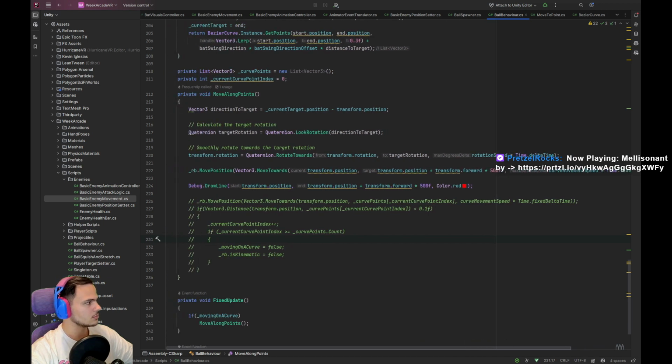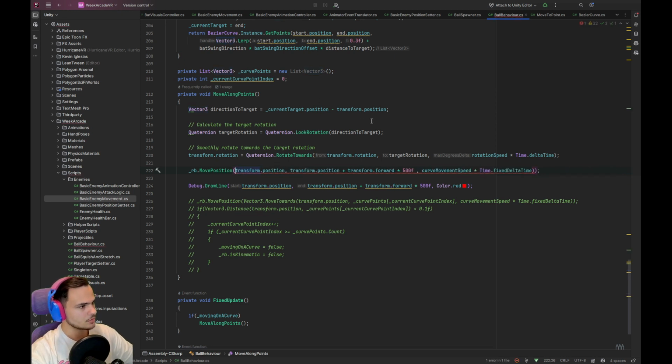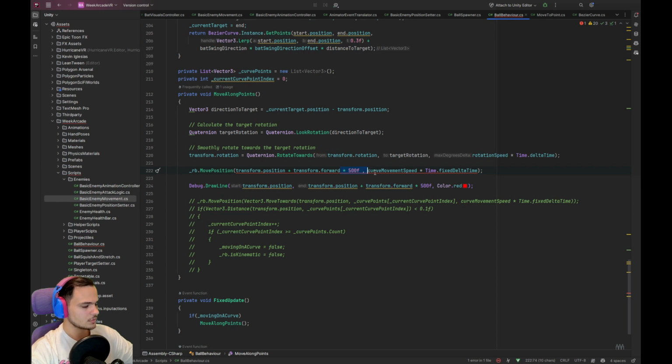Fixed delta time. RB move position. Oh, not like this. This is unnecessary here, I guess. RB move, transform position, transform forward. Apply. By curve movement speed. By time fixed all the time.